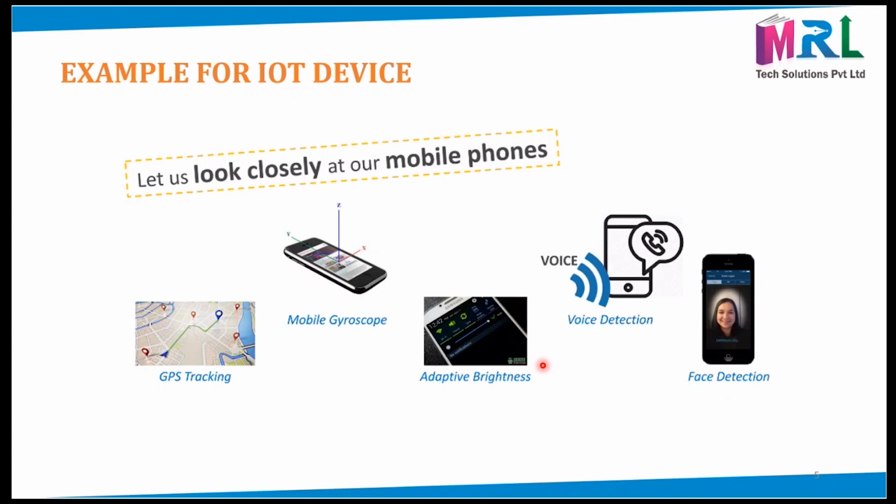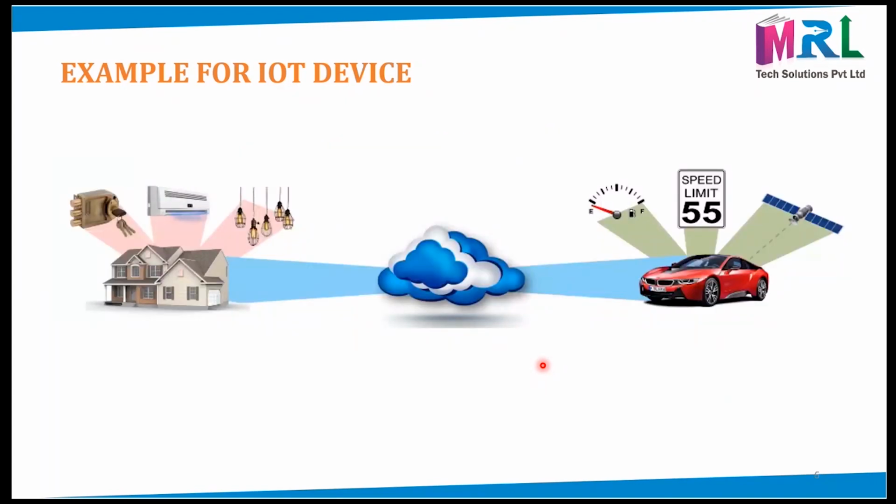Other than these, some other applications are also there. That is home automation. In home automation, we can control any device in our home through our mobile app and IoT devices. We can control the locks, control the security system, and we can see the CCTV from our home remotely.